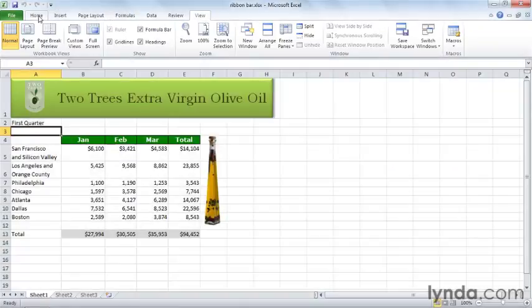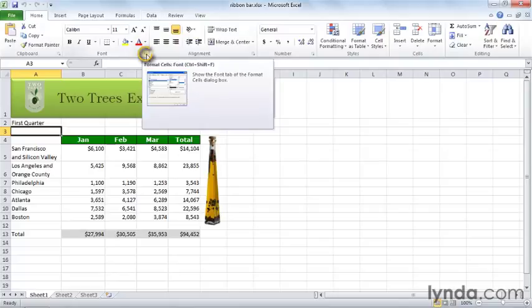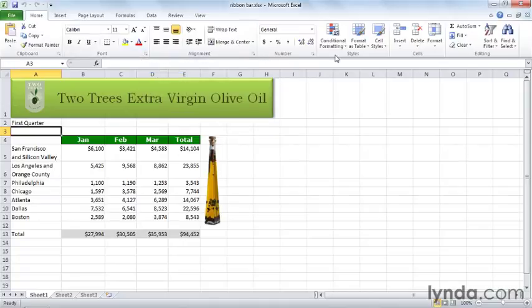Let's go back to the Home tab here. You notice that the ribbon bar is broken up into sections. They're called groups. So we have the clipboard group, the font group, and so on. Now, some of these, like the font group, has this little launcher, and if you rest your mouse pointer on it, it gives you a little bit of help. Not all groups have them. So, for example, the styles group, cells, editing, they don't have.